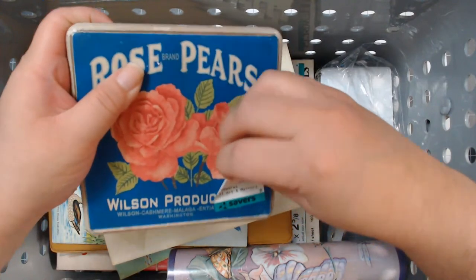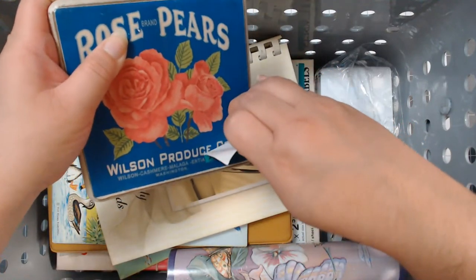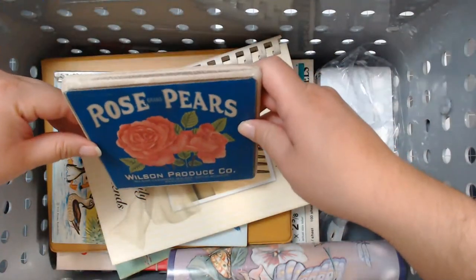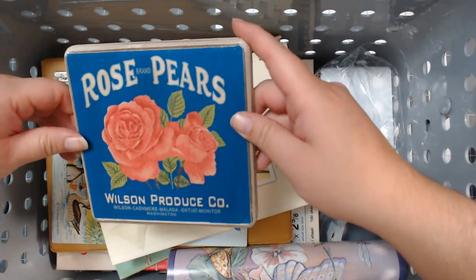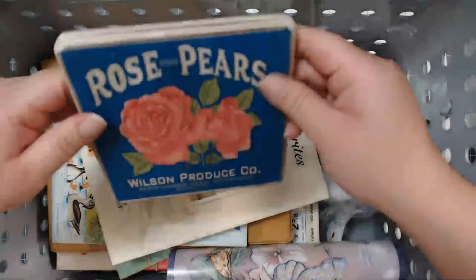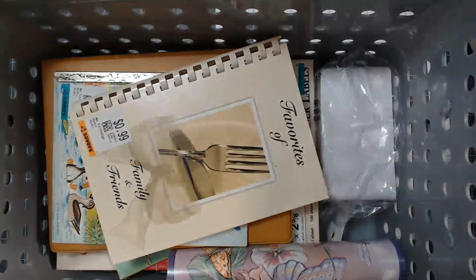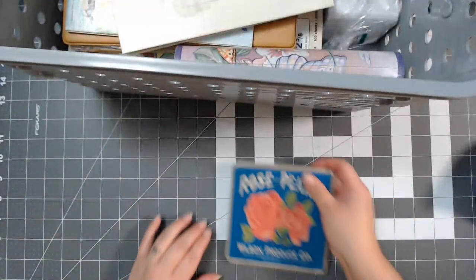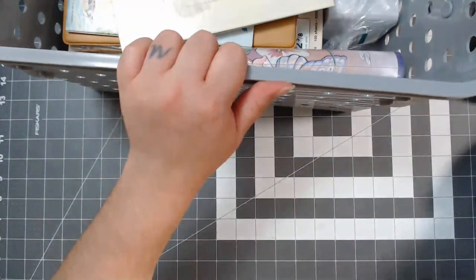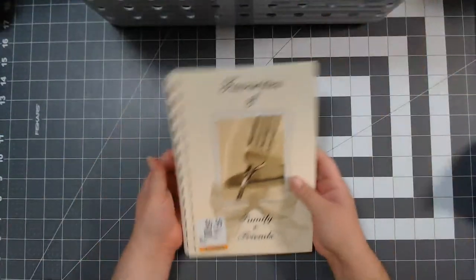I got this little wall hanging for $1.50. Oh my gosh, please. Okay, cool. And I've seen this vintage image, and I think somebody just did a transfer on it. I can't tell, but I was like, this would look so cute somewhere in my room because it's cute and vintage. So definitely, I think it's going to look really cute in my room somewhere. It's really tiny. It's like 5x5, but it's really cute. Yeah, it was a bargain for that.